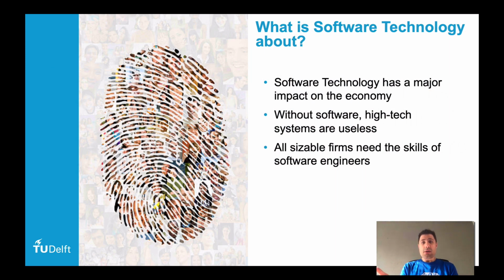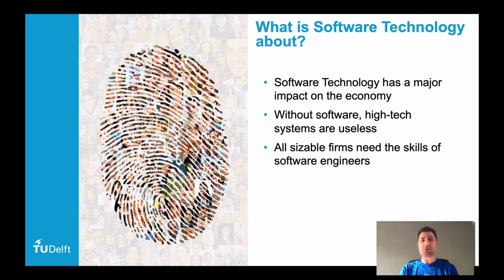I don't have to say that anymore, but we all know the impact that software has, not only in economy, but also in society, and that basically every company nowadays is a tech company. Every company does some level of software, right? And if you think about the high techs that we have nowadays, without software, those high techs are useless. So software is really important for a lot of companies, and they require good software engineers.